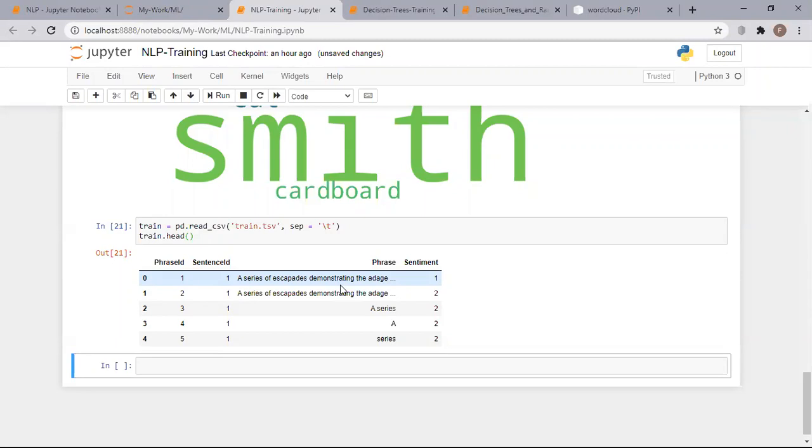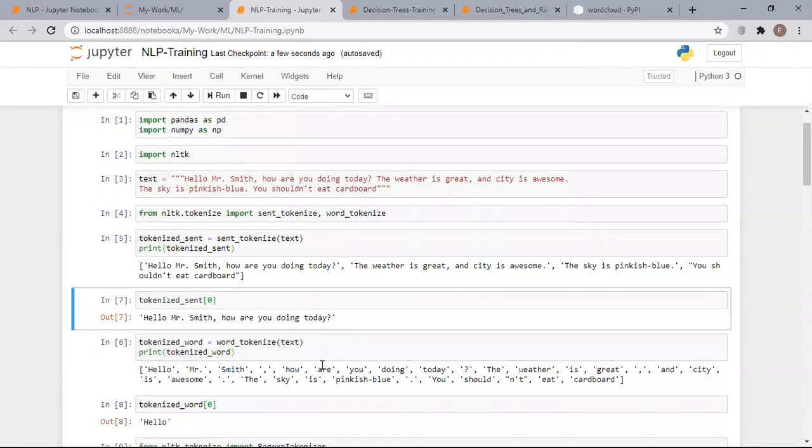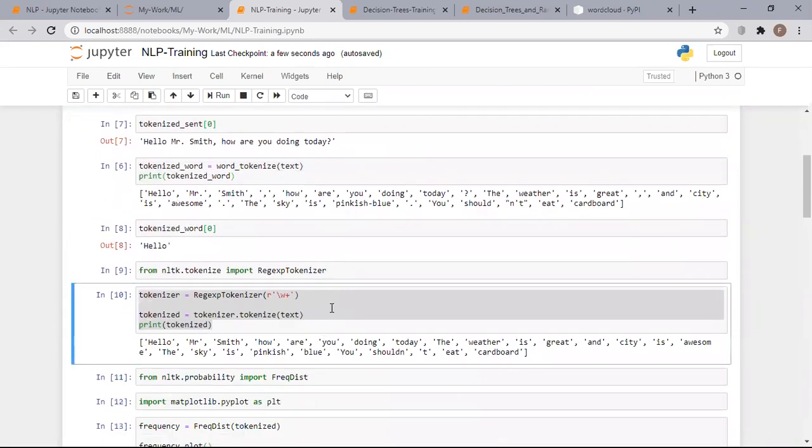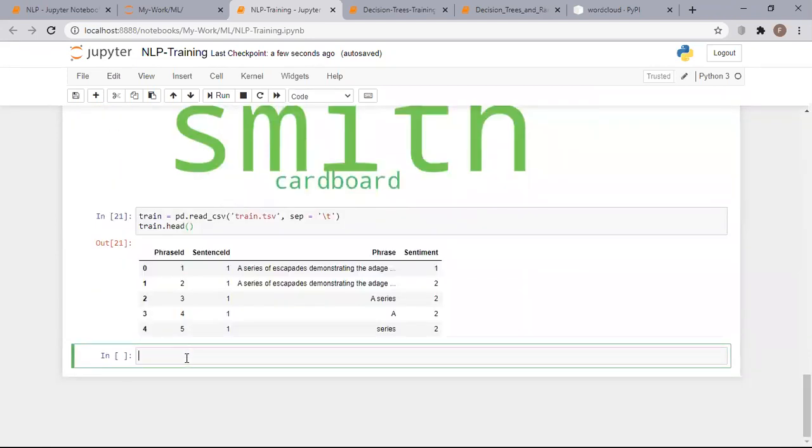So at this point, we are now going to start doing the very few things that we had seen at the beginning. The first thing you have to do is to tokenize, and we have seen the different kinds of tokenizers. So just the few steps that we had done at the beginning, I'm going to do them here for this specific column, phrase. We had this much better tokenizer, stored within tokenizer. I just need to call it.